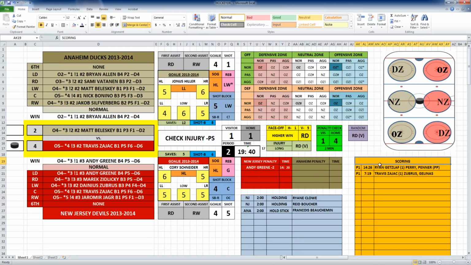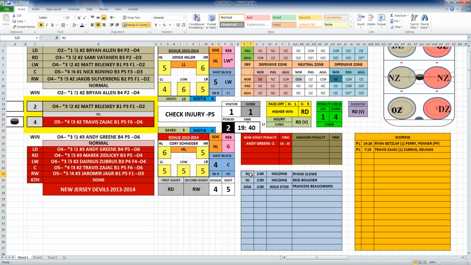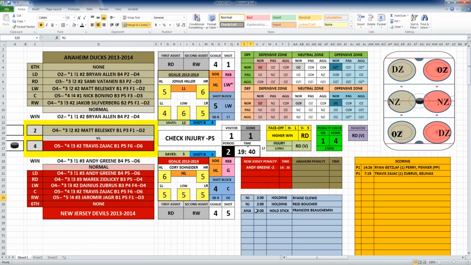And then, of course, we have our scoring sheet over here and our penalty sheets now. We'll actually keep track of the penalties, what the penalty was, who had it, how long it was, and what team had it. And, of course, for the scoring, we have what period it was, the timing on it, and the goal score with any assists given out. Of course, we still have our rink over here to keep track of who's got the puck in what zone and stuff. We still have our result tables like normal.